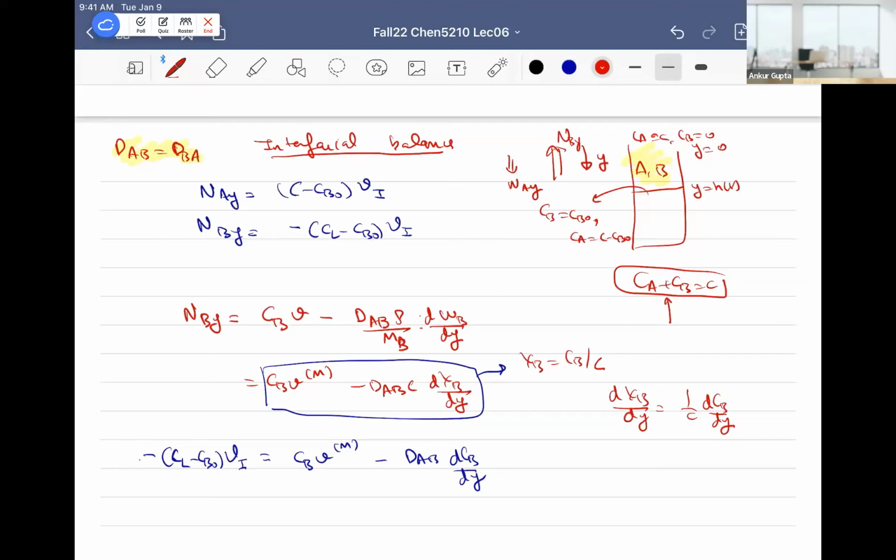Let's imagine there's some sort of membrane which is feeding some flux, and these are two gas phases. All of this analysis fits because, with a gas going into a gas, my NAY and NBY will be similar, and you will not even be able to assume some sort of solution. It's very critical to understand that these fluxes are opposite, but they're very different in magnitude. It's a great question again. I would not have thought about this had this question not been asked, right? So great question. NBY is much greater than NAY, as you can see, and that also physically makes sense, right?